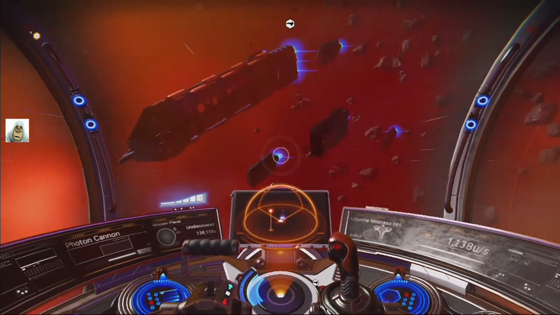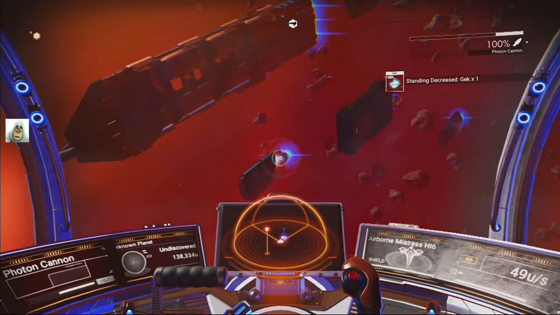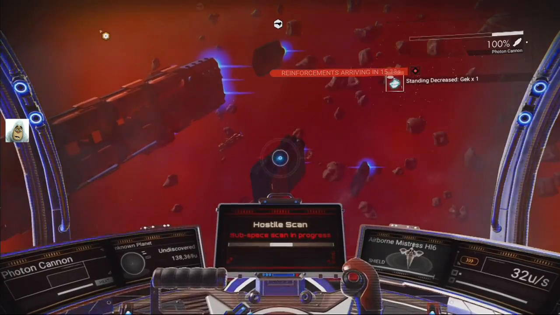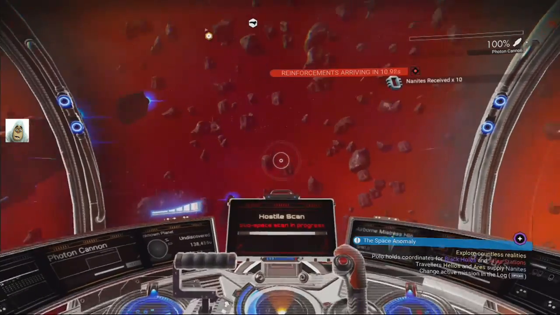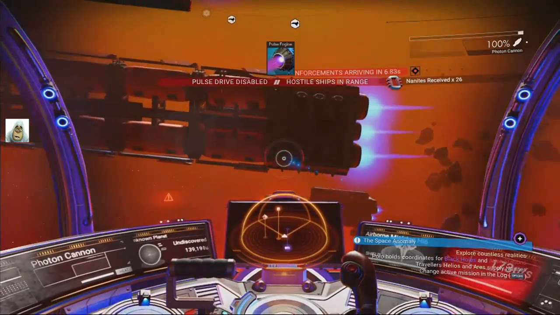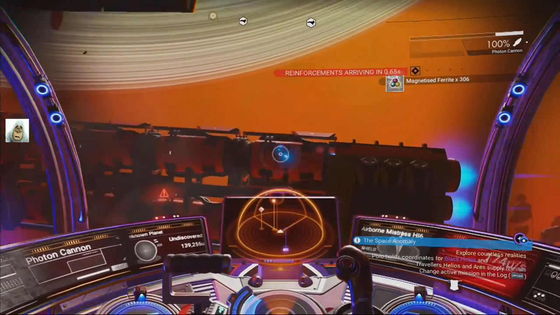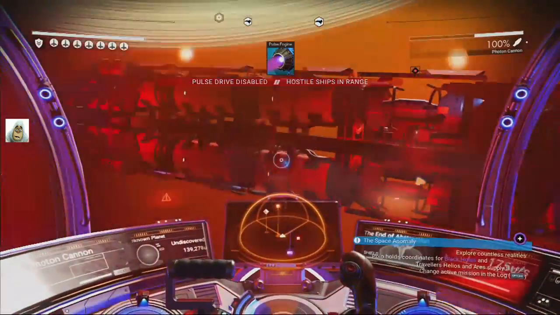Let's get a bit closer. Open up on it. Goodbye. Quick, before we are too late. Hostile scan already. So how many have we got? Oh, we don't know. Nothing. Great. Oh, wait. Okay. Nanites.